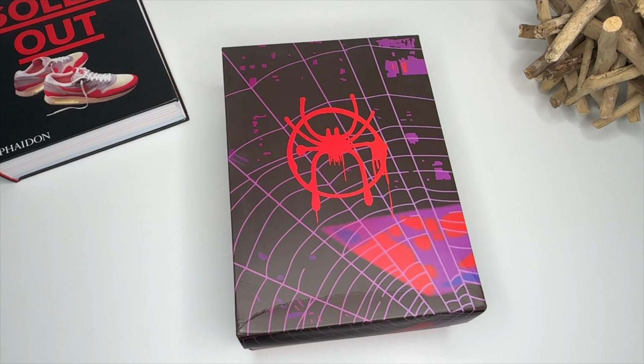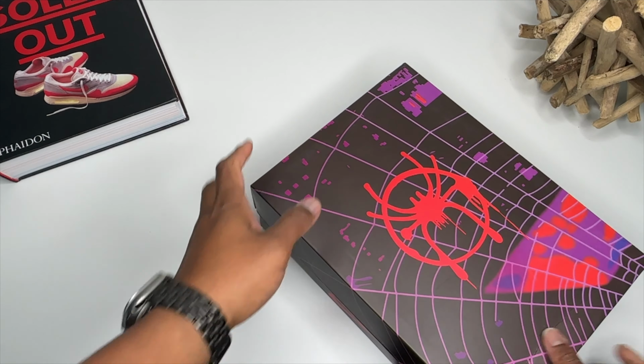So this is the older Spider-Man. There is one that's coming out pretty soon that's pretty terrible, in my opinion. I kind of want to save my judgment until they come out, but I just don't think I'm going to like those at all.